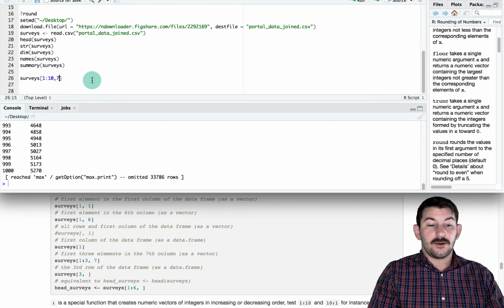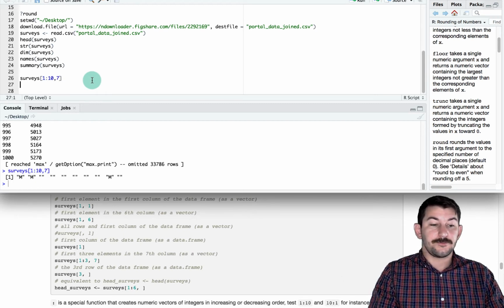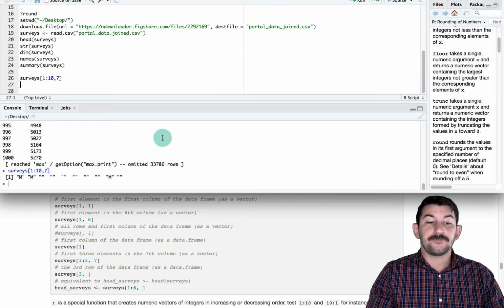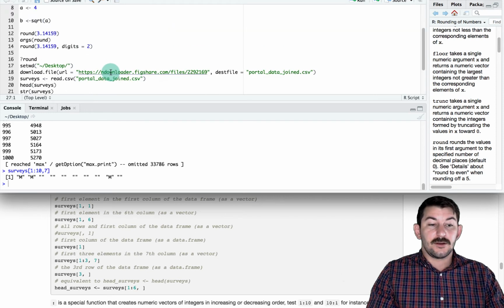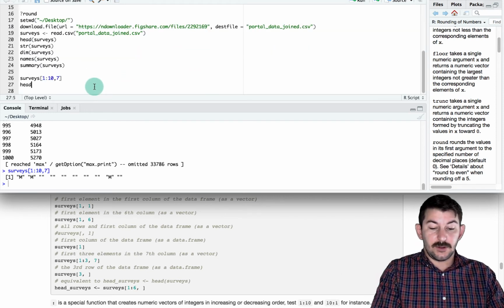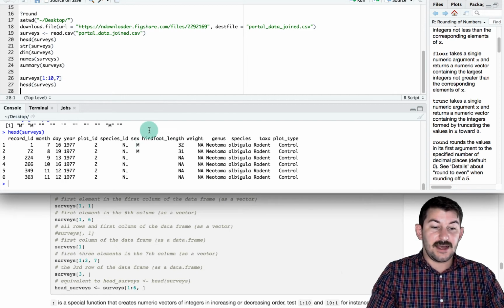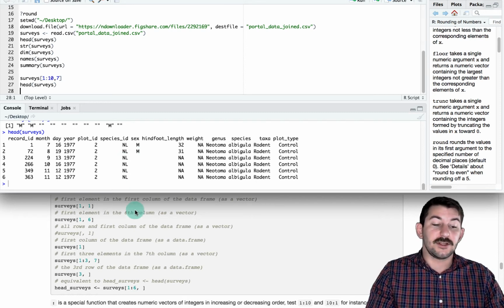And then let's say we want the values for column 7. And so here they are. It was M, M, and then they were blank, and then an M, and then they were blank. And so if we were to head surveys again and look at what actually is in column 7, we can see that the sex was actually blank here for some of these. And I'm not sure why that is. I don't really know too much about these data.